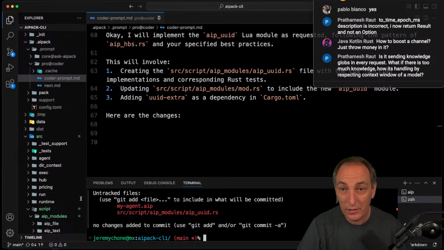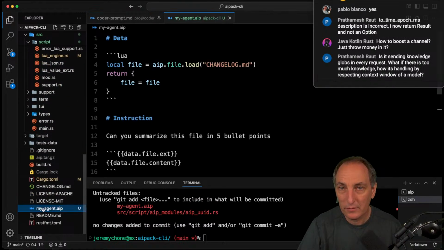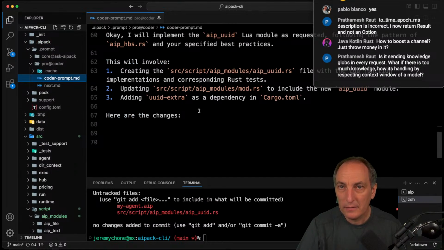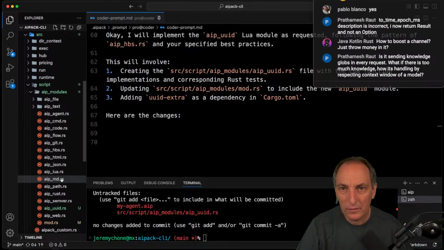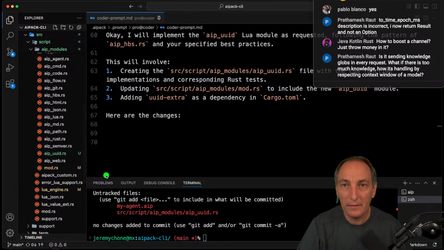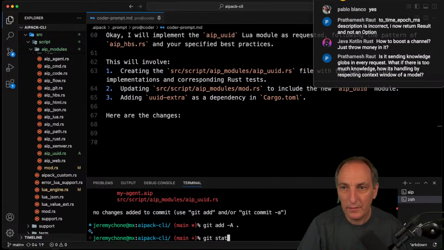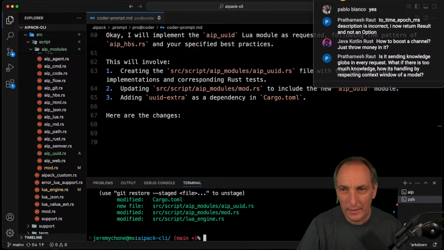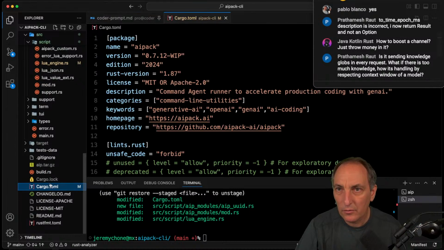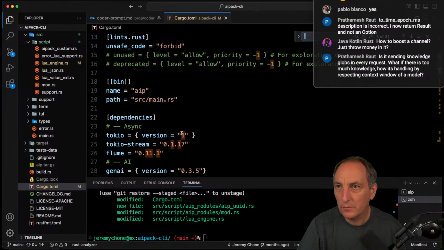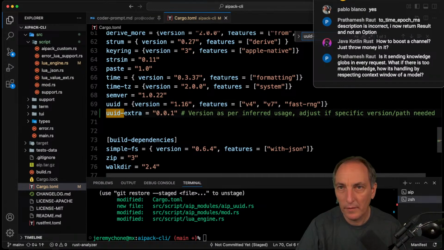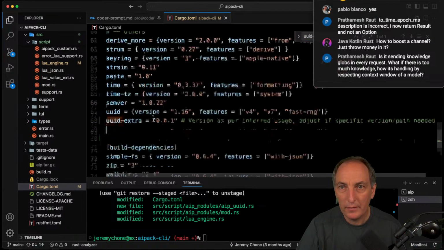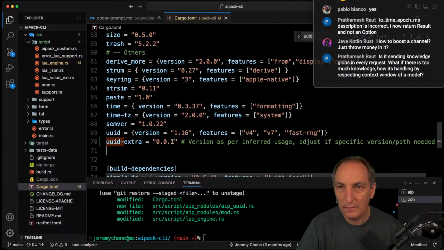Makes sense. My agent, definitely not. That was silly. And the thing I don't understand is, oh yeah, I'm going to do a git add, this one like that. Git status. That makes sense. I'm going to see the cargo here, and I'm going to next to the UID. That's nice. Okay.